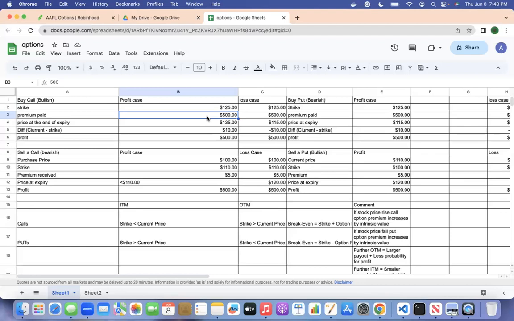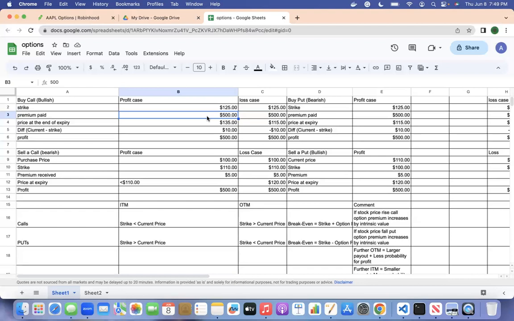Now let's see a couple of scenarios that could happen. Let's say you are buying this with a one month expiry, right? From the day you purchase, in one month it will expire. So you will lose that right if you don't do anything. If you don't execute, and Apple stock, let's say, remains below 125, you're not going to purchase at 125, even though you have the right, because you can always purchase from the market for less than 125, right? So you're not going to do that.